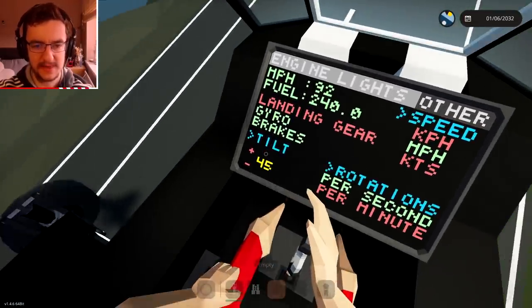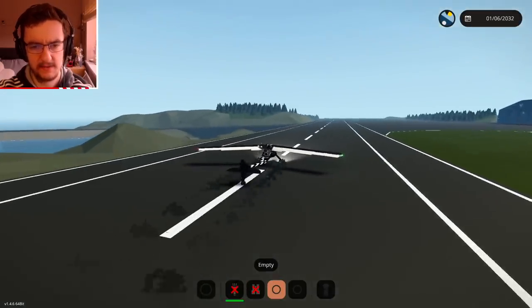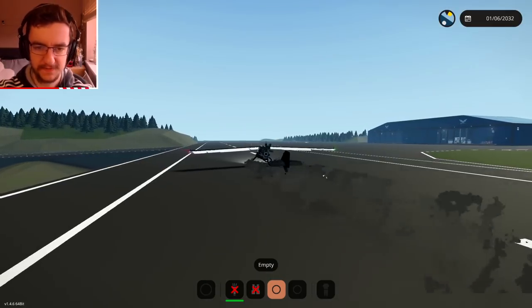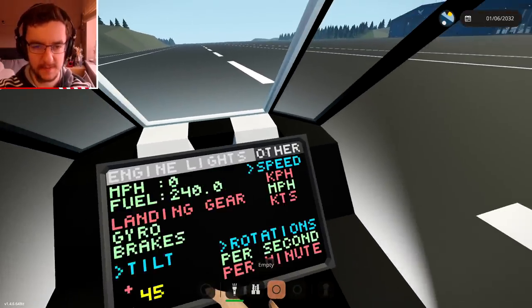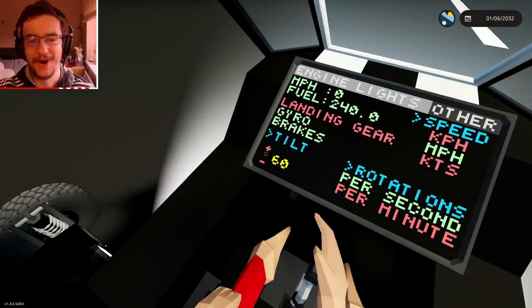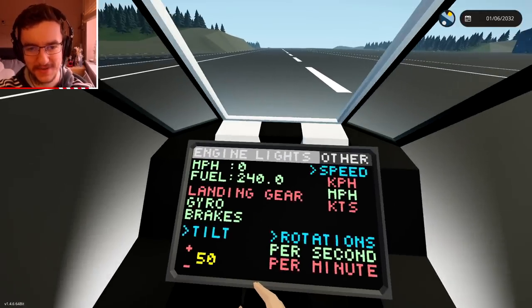There you go. We got a tilt thing right there as well. I don't know what that does, to be fair. But yeah, we're on the ground. We landed. Off. Alright, if I turn the engine off, it just stops. I don't know how fuel efficient this thing is. I really don't know that, but I would assume pretty. Oh, okay, right. The tilt is actually for the screen. That makes sense. Okay, well, we can do that.